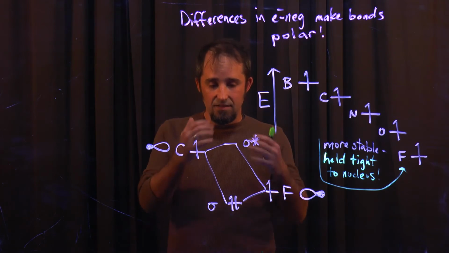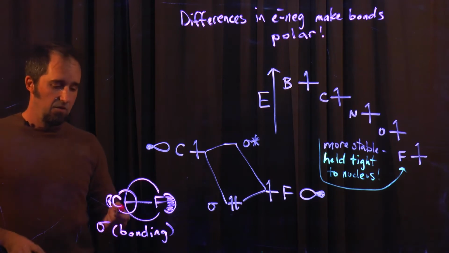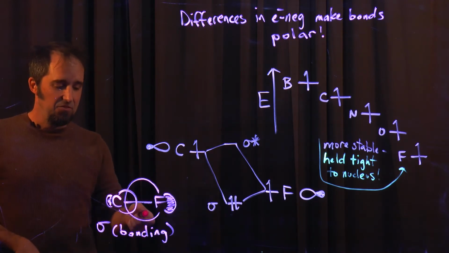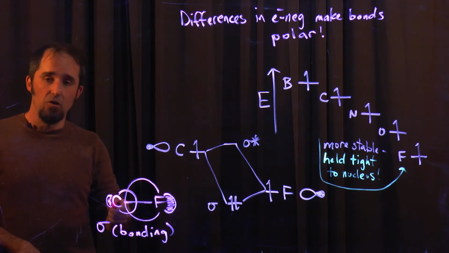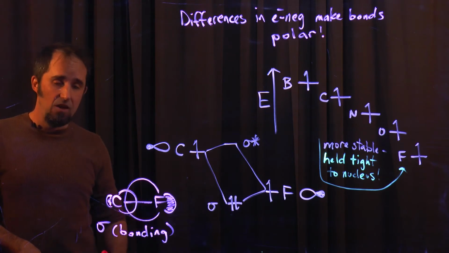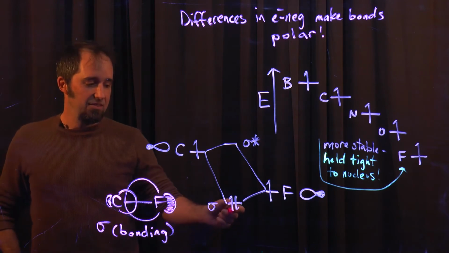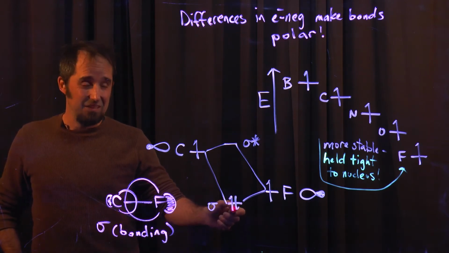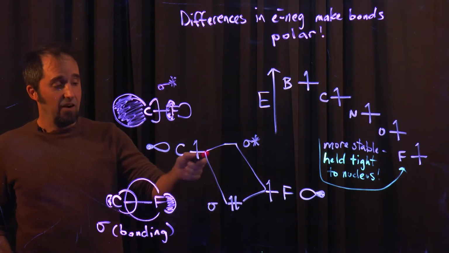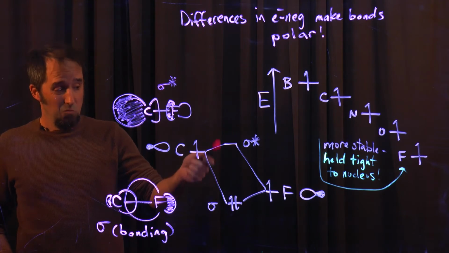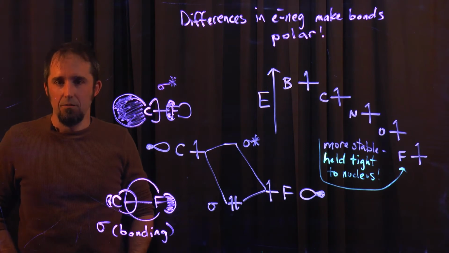What do the sigma and sigma star orbitals look like? The sigma orbital in the carbon-fluorine bond, I kind of think of like this, where there's a big fluorine orbital and a much smaller carbon orbital. And they are mixing in phase here. But to some first approximation, we can think about this sigma orbital being very similar to just the fluorine orbital. The sigma star orbital, very close in energy to the carbon orbital, really just looks like the carbon orbital with just a little bit of fluorine mixed in.